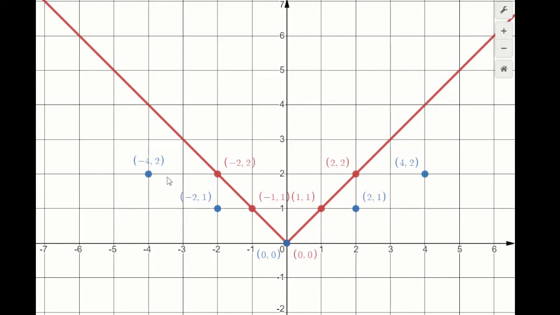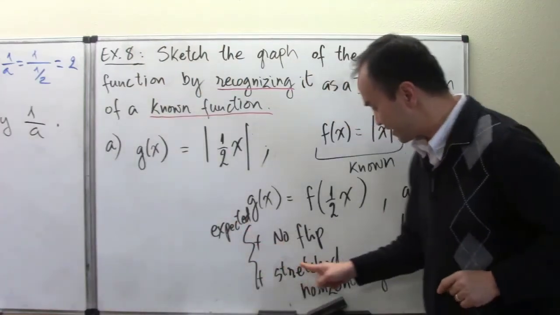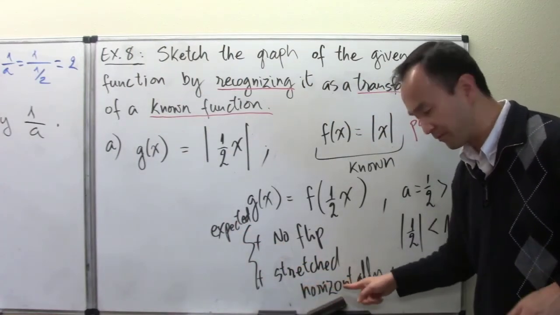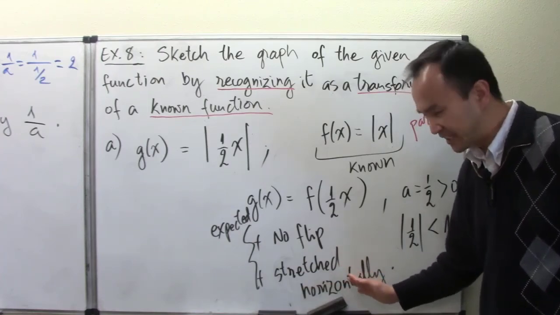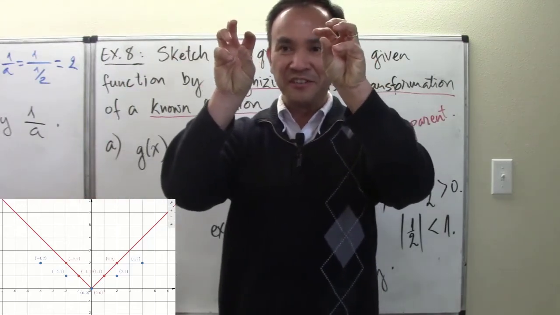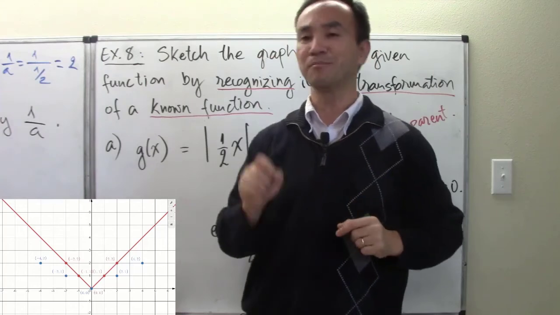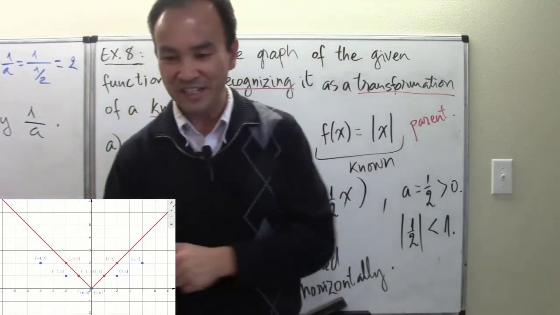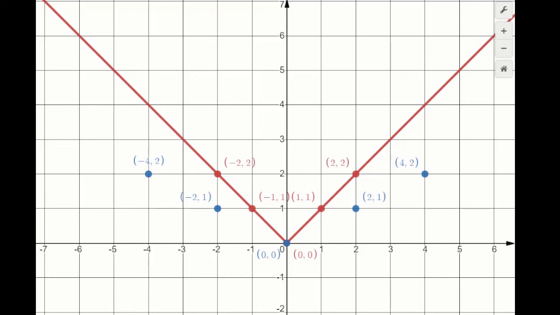In this case, we expected a horizontal stretch, as concluded earlier. We had a stretch horizontally, and in that way you can see on the graph that all the blue points appear further out away from the y-axis compared to the parent version. So now we can put the actual graph in. With these guiding points, we are ready to draw the graph. The shape here has to be maintained, this V shape, but the V shape in blue that we're about to draw must be wider, horizontally.